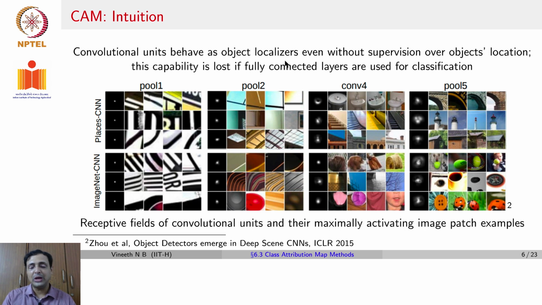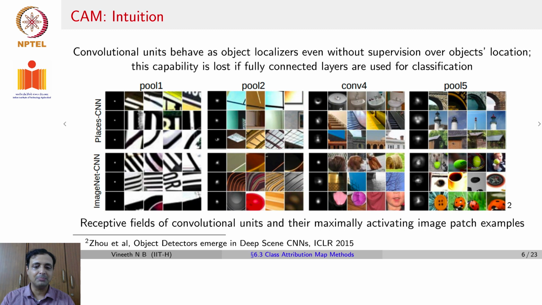However, if you try to look at the representation that you get after a fully connected layer, for example, the FC7 representation, you would lose this information. That's the very nature of the difference between a convolutional layer and a fully connected layer. So that's one of the reasons for developing a convolutional layer itself. So by doing the CAM based approach, we see now that we can retrieve back the activation maps of the 5th layer and be able to use them to explain our decisions at the classification layer.